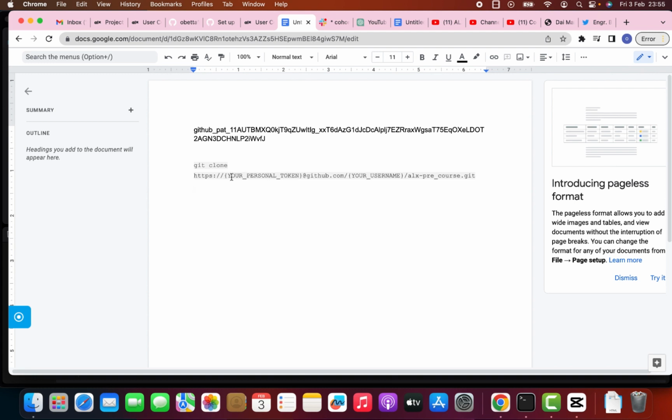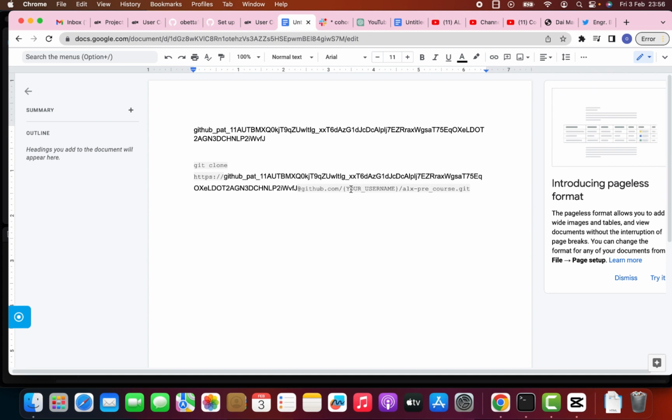So you can now edit this. You cut out the copy access token where you see this place, that's where you are going to paste your access token. Paste it over there.